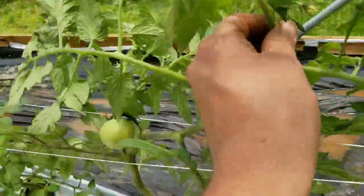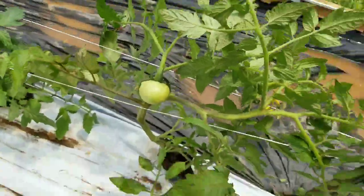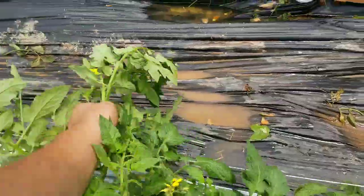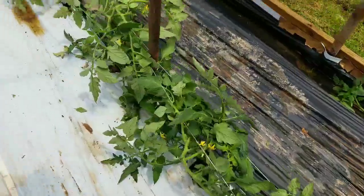So this is going to grow up straight, this one's going to grow up straight, this one's going to grow up straight too. So then we got a nice cluster of tomatoes, and all these, the new suckers are going to come in real strong. So, got to come through here a little bit, fix them up. So this is how they're going to be staked for the rest of the season.